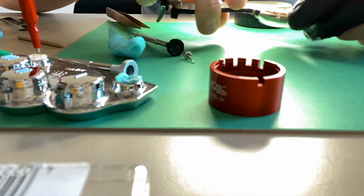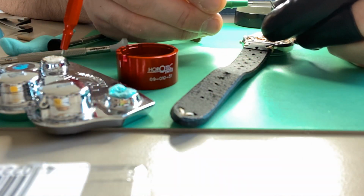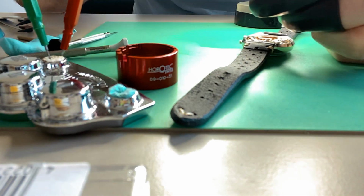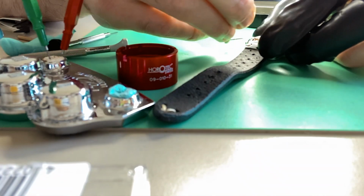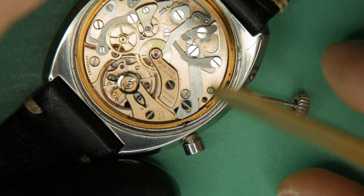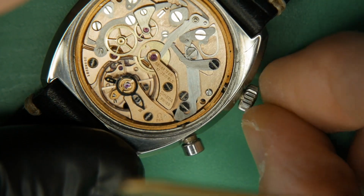And then simply just flip it over. And then all we've got to do is we've just got to put in the crown. And this is when I add grease to the winding stem. I never do it before because I know that I have to put the crown in as the very last thing. So I do it at the end. A lot of people I see, they do it during the process of rebuilding, but I never bother doing it until right at the end.